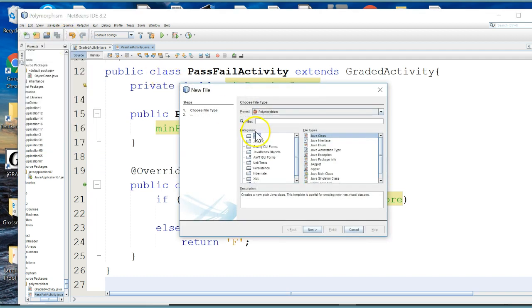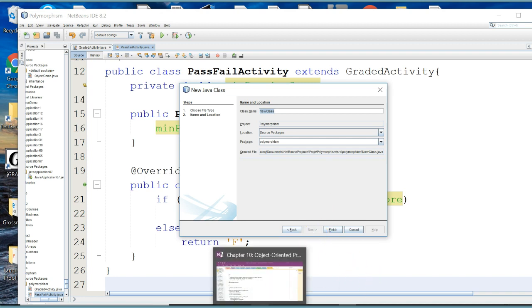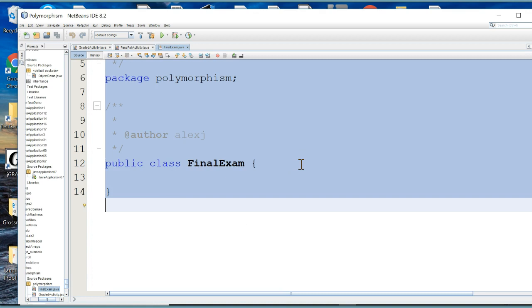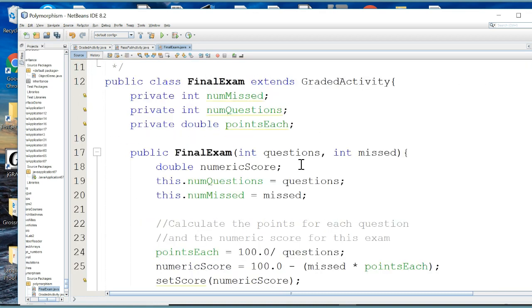Hey, welcome on. Final exam class. And final exam is a subclass of, what does it look like? Graded activity or pass-fail activity? Yeah, graded activity. Nice. Awesome.